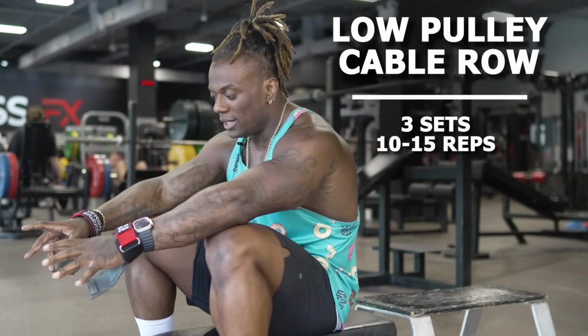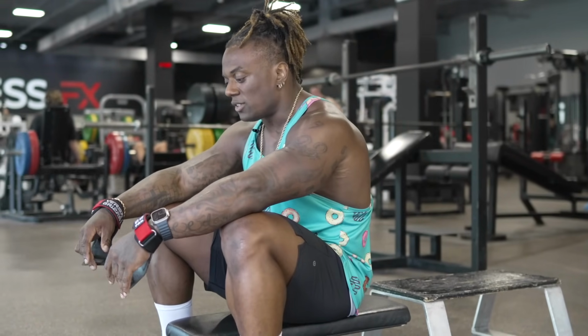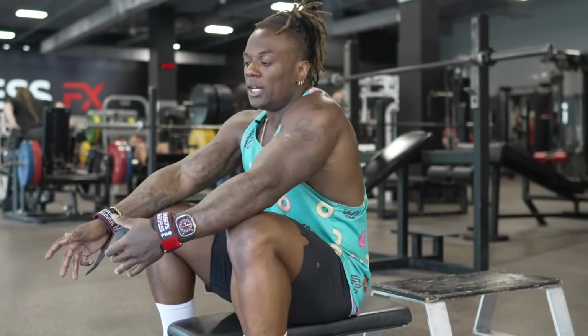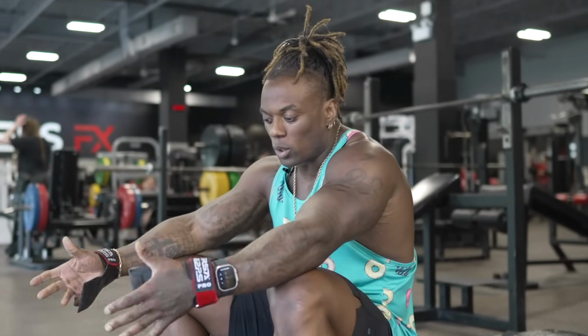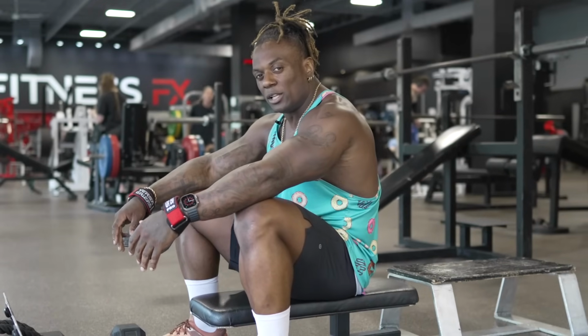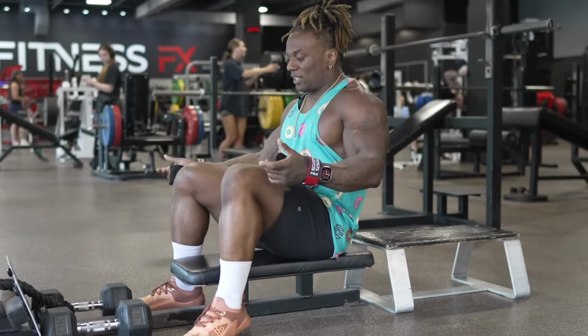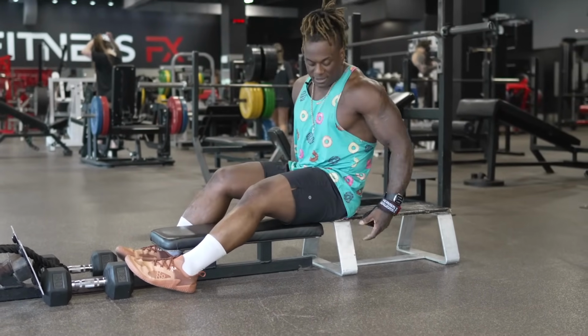Okay, so we do some low pulley cable rows seated. Now I really want to emphasize the stretch here, so I had to kind of jury-rig myself into a longer bench because it's a little old, but check it out, guys. Even I have to work with what I got. So you've got to be a little bit of an engineer here and there. And this is basic engineering. I'm just basically lengthening my feet and myself here.